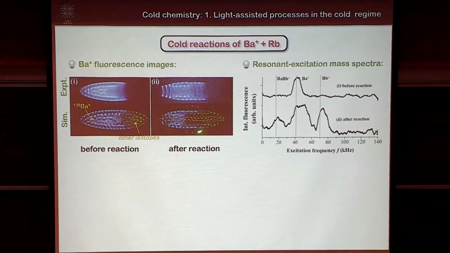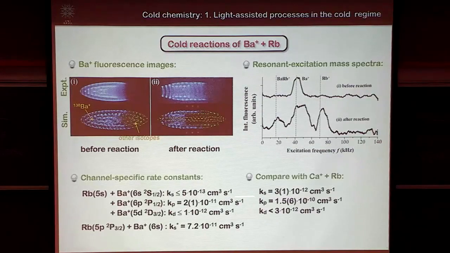So this is a simulation of this crystal using molecular dynamics methods. In the center, we have the rubidium plus product, which is lighter than the barium plus and is therefore cooled into the center of the Coulomb crystal. And we also see the heavier molecular product sympathetically cooled to the outside of the Coulomb crystal, which can be seen by this characteristic flattening of the crystal. So this is a direct, visual indication that we form molecules in this experiment.